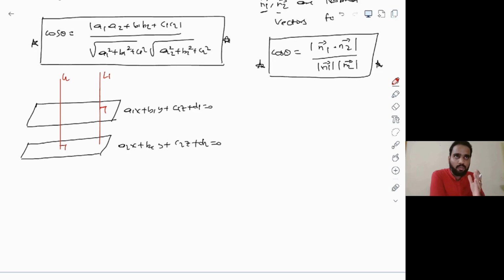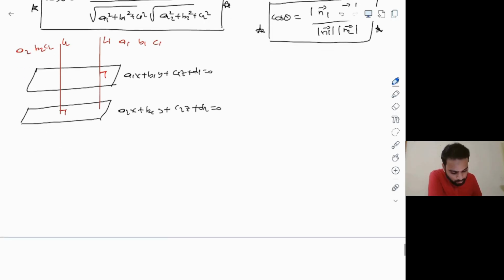Very clearly, you will be able to imagine that the two normals also will be parallel to each other. So from the given equations, L1 has the DRs A1, B1, C1 and L2 has the DRs A2, B2, C2. But we know very well, if there are two lines whose DRs are there with us and if the lines are parallel, what's the condition? That the ratios must be same, and that is how we get the property for parallel planes.